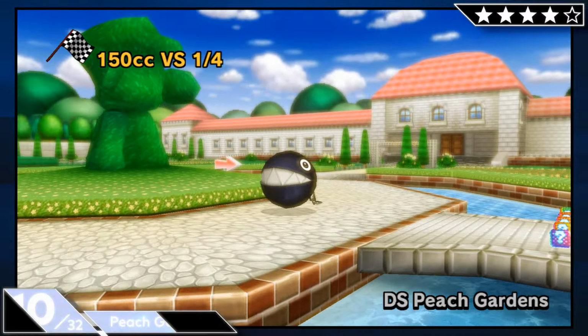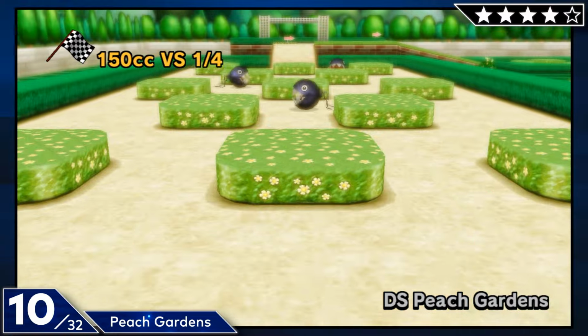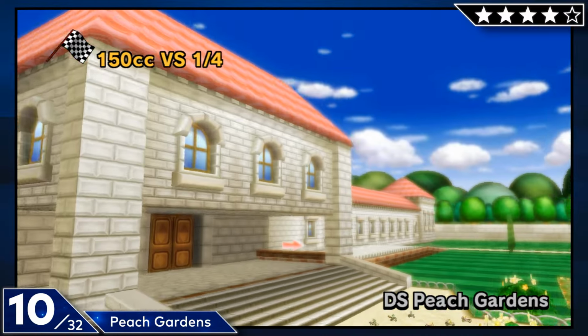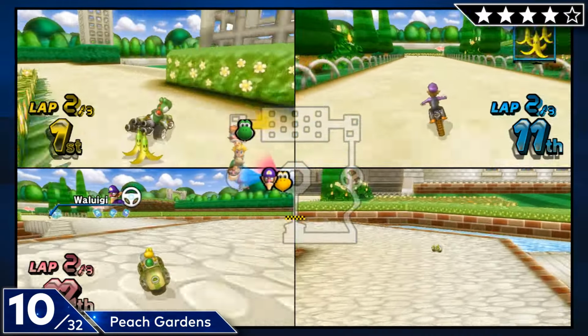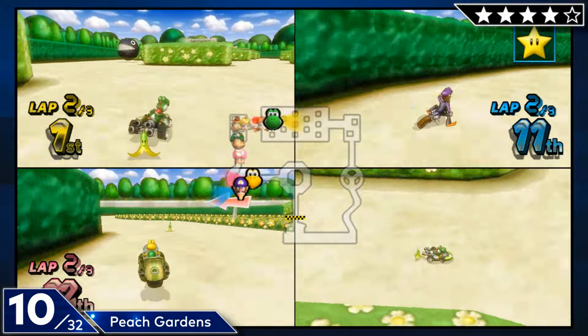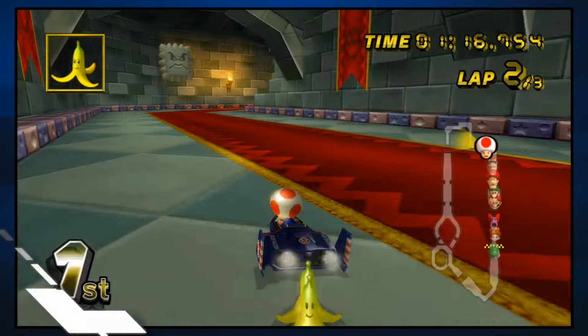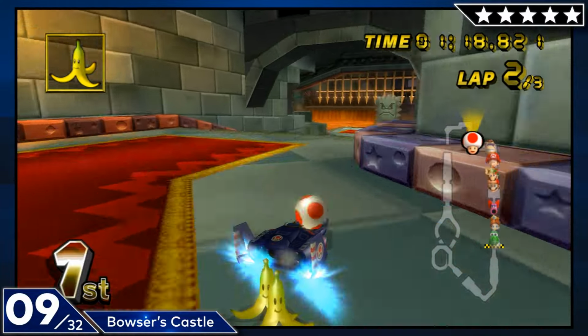Peach Gardens. For how simple Peach Gardens is, it's pretty impressive just how many people consider it one of their favorites. I mean, hey, I am one of those people. I think a lot of it is just how many branching paths are in this single course. Nearly every section of the track has multiple routes, and then numerous flower gardens make for great shortcuts when you're falling behind.